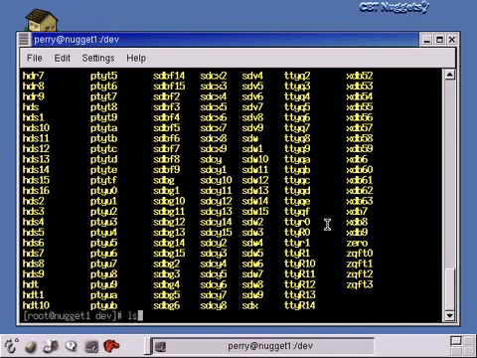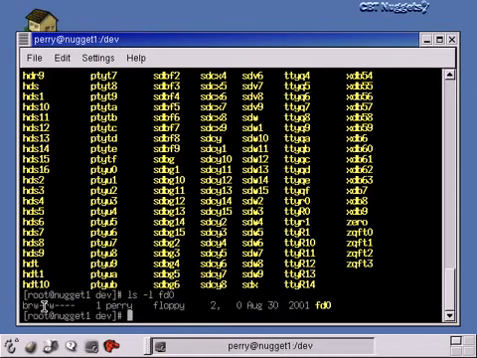I want to do a long listing on one of these files, FD0. Let's do the listing on the floppy disk. Floppy drive. So this floppy drive, you can see here, is owned by Perry. And that's just because this is the way Red Hat deals with it. That's because I logged in as Perry to this computer, and so now, even though I'm the root user, I've switched over to be the root user, because I logged in as Perry, it gave Perry access or ownership of the FD0 floppy drive. All right?